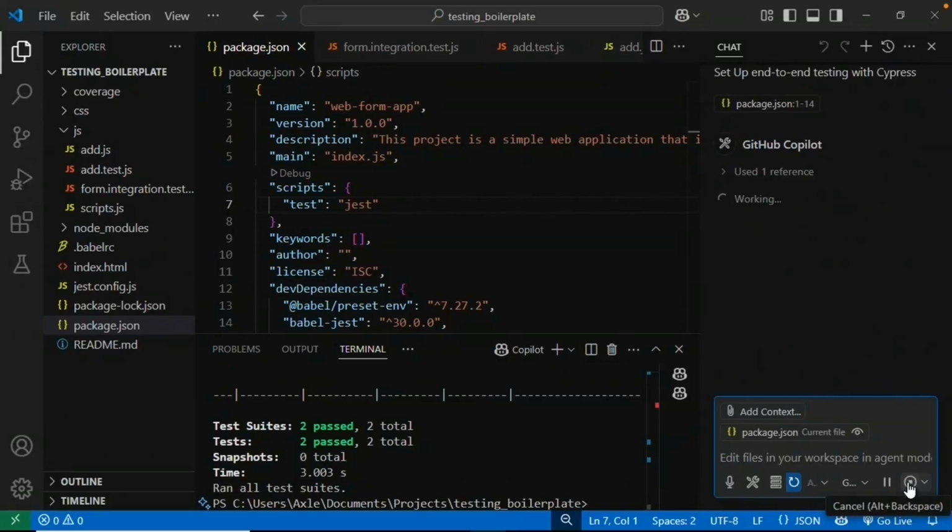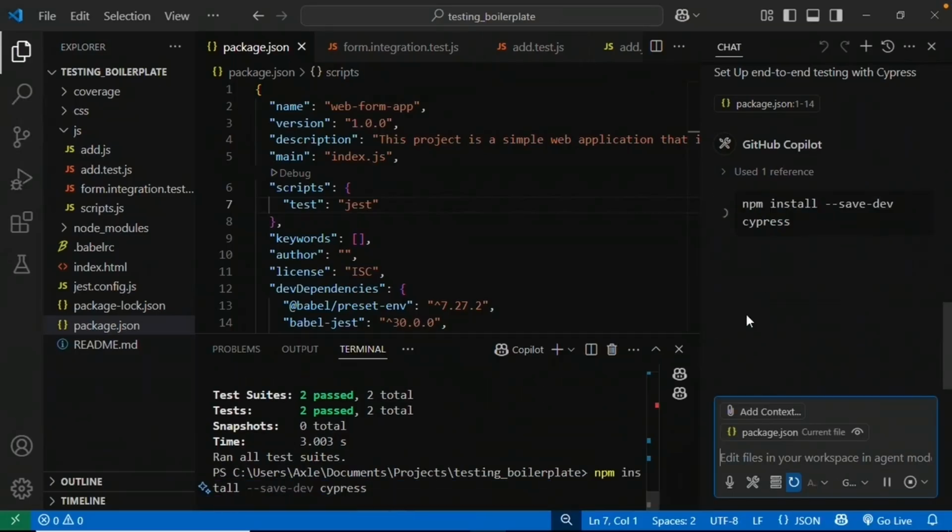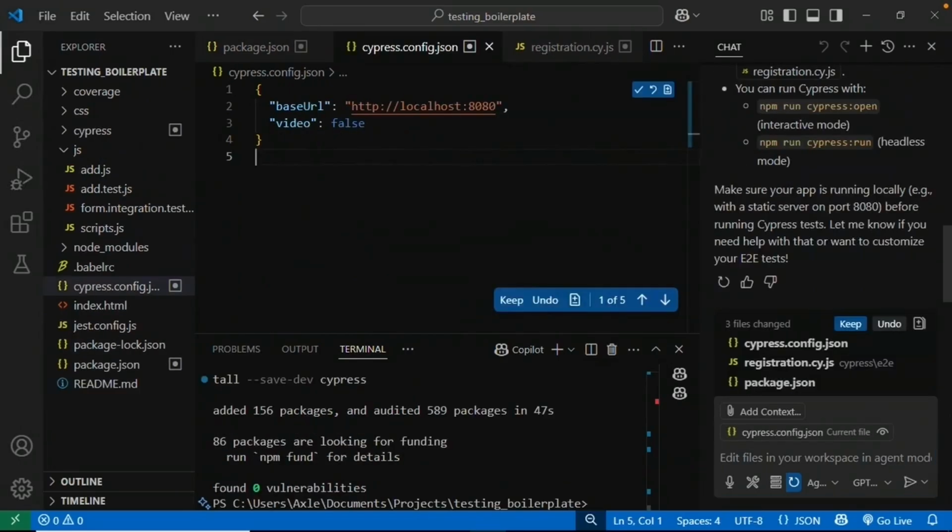Here's my first task. It says npm install --save-dev cypress. All I have to do is click on the Continue button, and Cypress will be installed in my project folder. Now, Cypress is a heavy application. It uses up a lot of libraries, so this may take a while to install. So, with Cypress installed, notice that quite a few more additions have been made to my project folder.